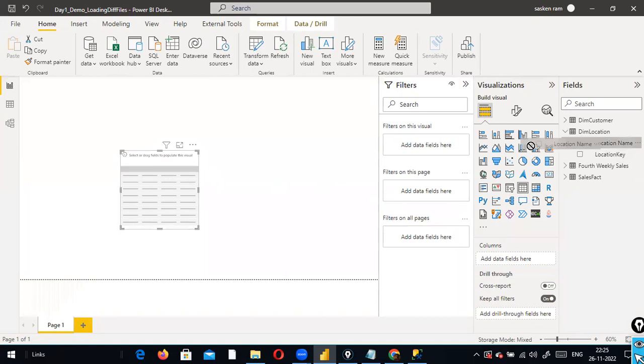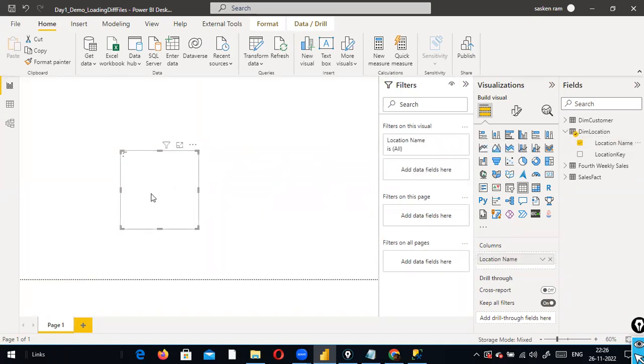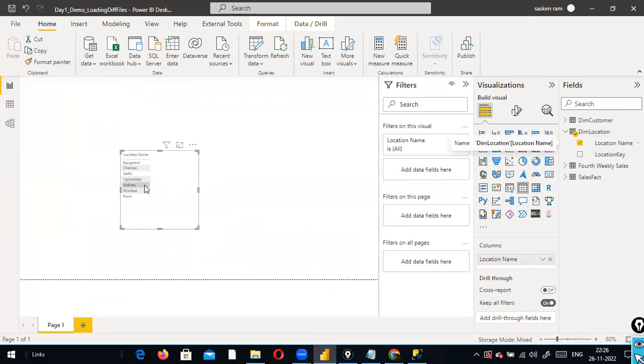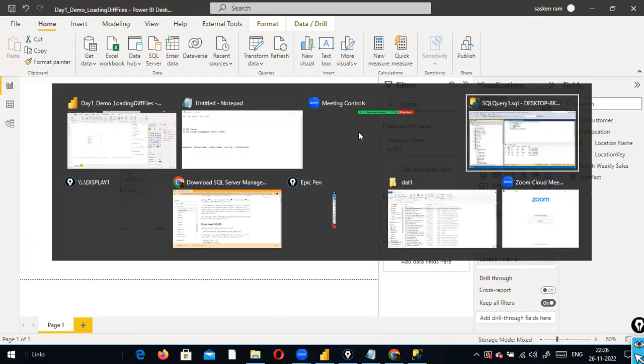In the table visual, I just drag and drop the location name. The moment I drag and drop the location name, what happens is it generates the SQL query for this.